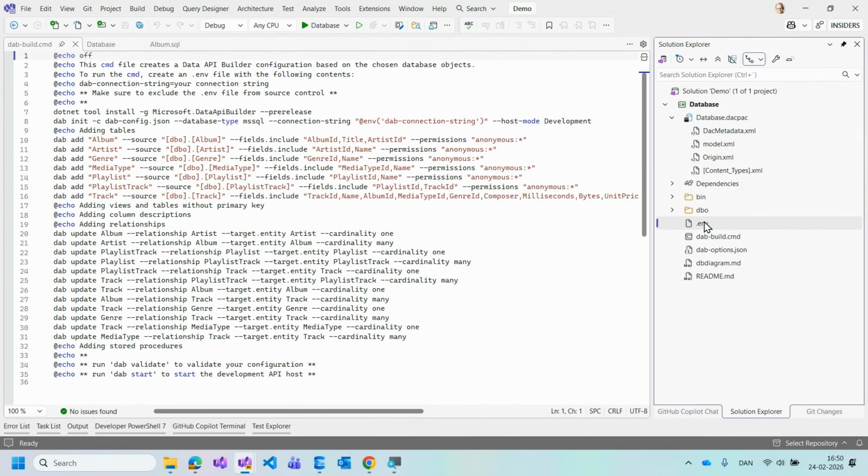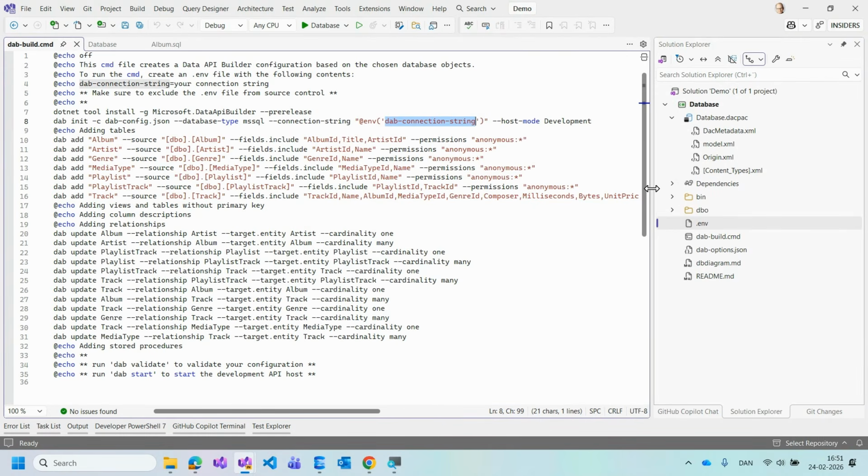So basically, the message is you don't want to include this in source control because it can contain secrets. Yes. I'm not showing it very educationally right now because I'm not in a Git repo. So you can see there's a reference to a connection string in the env called DAB connection string here.